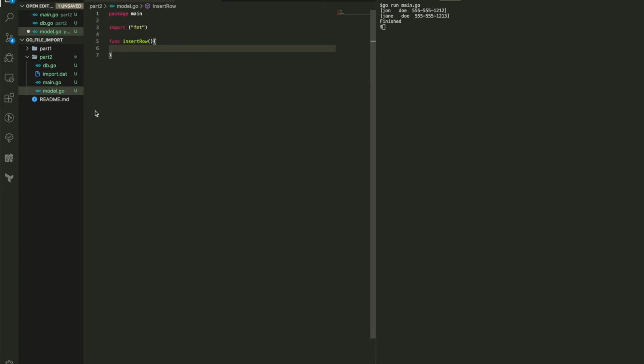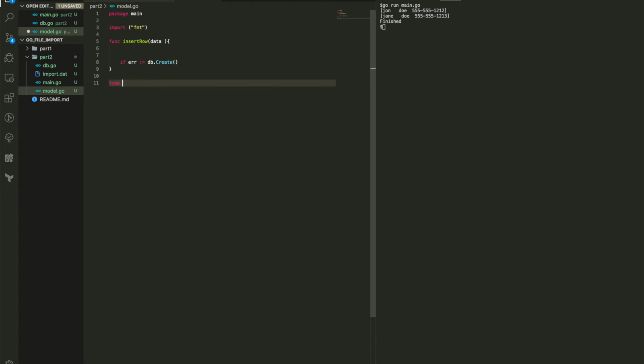So the way that it works in here is that you do if error and then db.Create, and then you're basically going to say create with whatever the data is that you have. In this scenario, I'm going to pass a parameter with the data here. So we're going to say data, and before I do that, let's set up a struct.